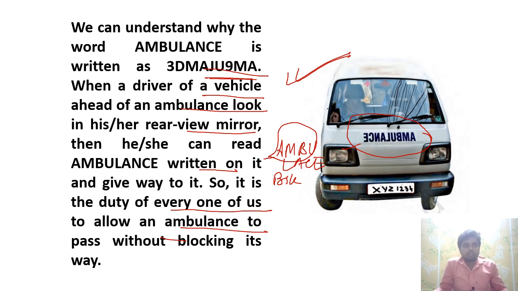They are carrying a diseased person or a pregnant woman or handling some other emergency, so they are in a great hurry and have to reach the hospital very fast. The letters written in reversed manner, whenever seen in the rear view mirror of a bike or car, will appear as the straight word ambulance. So on the ambulance vehicle it is written in the opposite way. It is all due to the plane mirror forming lateral inversion.